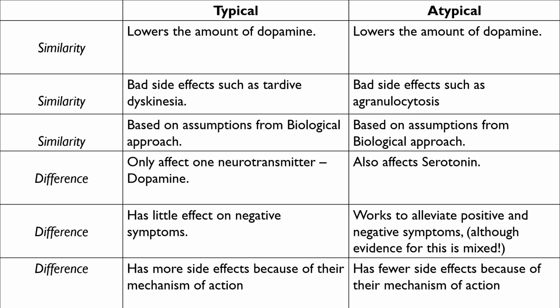The last difference is that the typical ones have more side effects because of their mechanisms of action. Remember, the typical ones affect dopamine production all around the brain, not just in certain pathways. And that's how we can end up with things like TD, because it's also affecting the pathways of dopamine in the motor pathways of the brain. Atypical antipsychotics have fewer side effects because of their mechanism of action. Remember that they start by tightly binding in the D2 receptors, but typical ones stay there and atypical antipsychotics move off, so they do allow some dopamine production. They don't just stop it entirely, and that's what the fewer side effects are caused by.